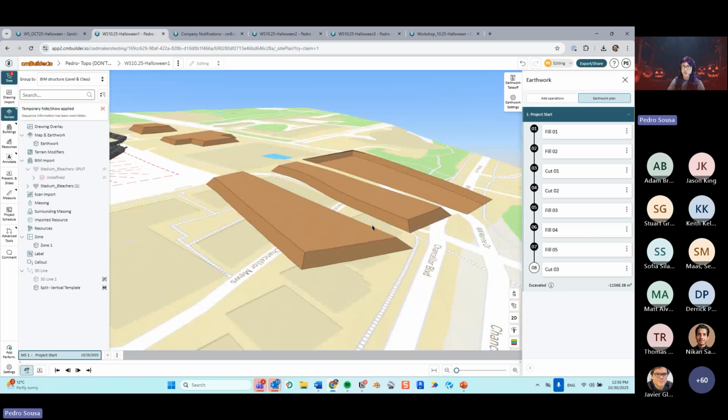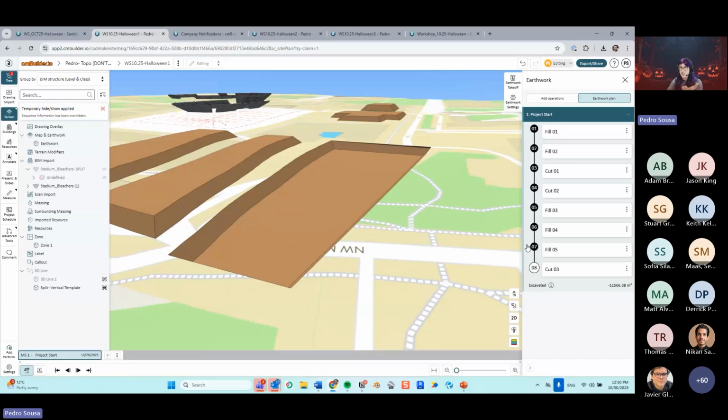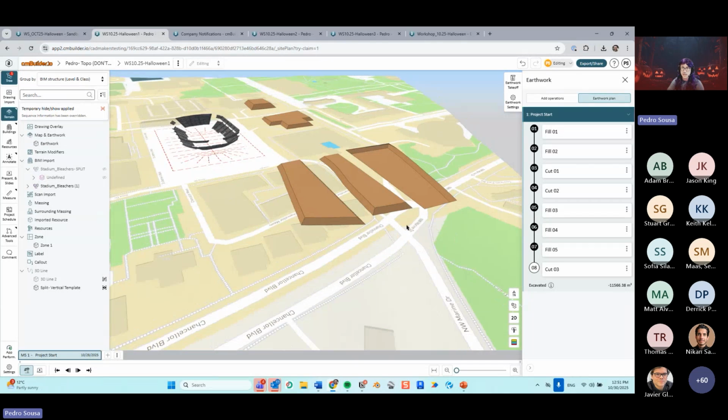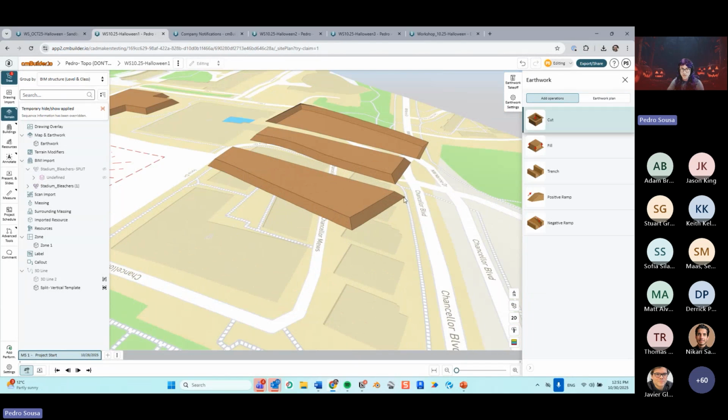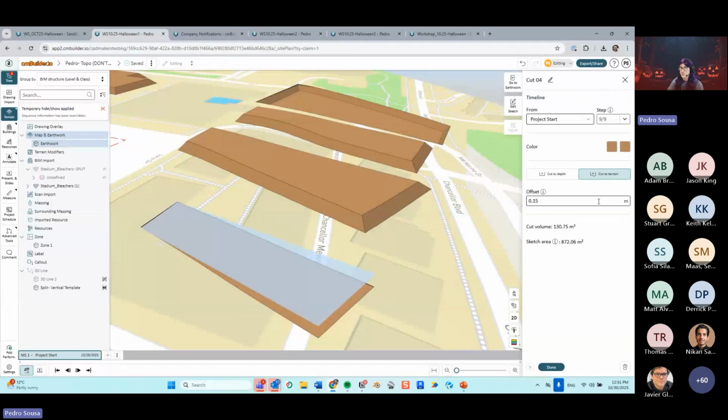Okay, so you can do exactly the same thing with a cut and a fill. So you can do a cut that is lower than what you want, right? Cut with a slope. And the only reason why I'm doing this is because I want the slopes, because we cannot create cuts to a terrain or fills to a terrain with a slope.